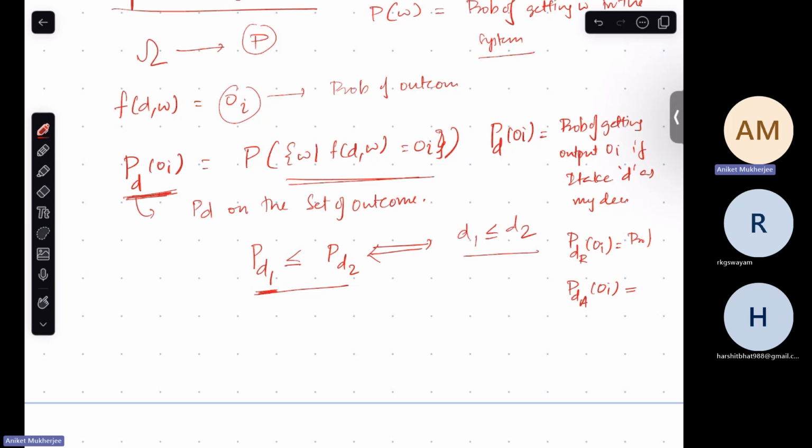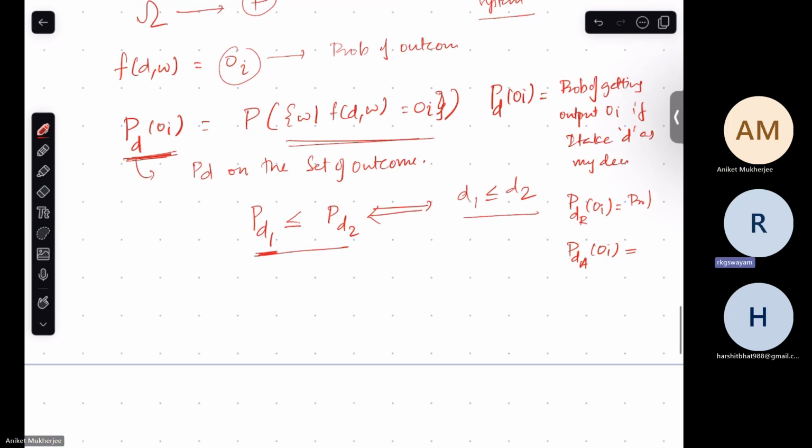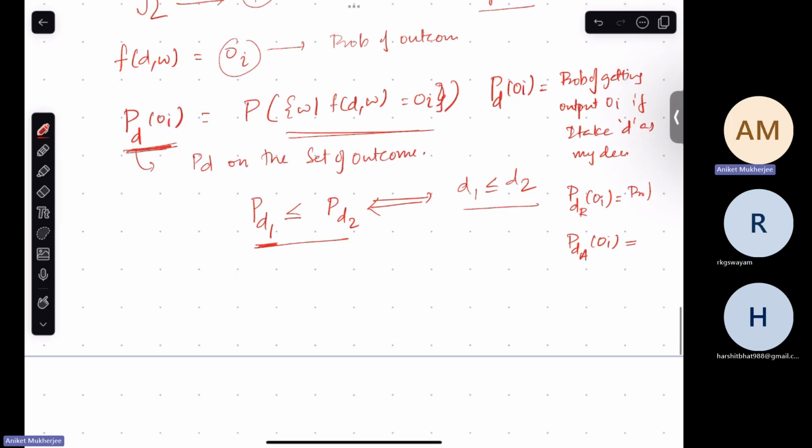So now I want to see, is your logic better or is my logic better? Is your decision making better or my decision making? So I want to compare that. To compare that, I'm comparing two probability distributions, your probability distribution and my probability distribution, and saying that if this is greater than this, then that implies either your decision is better than my decision or my decision is better than your decision. I hope that is clear.